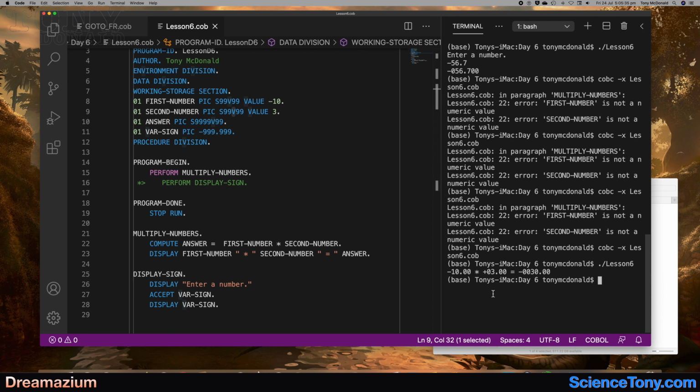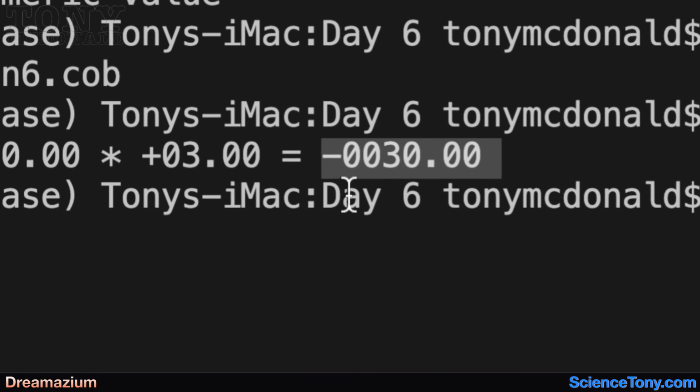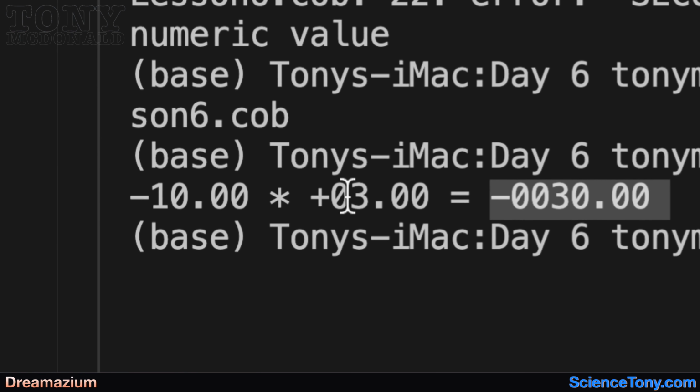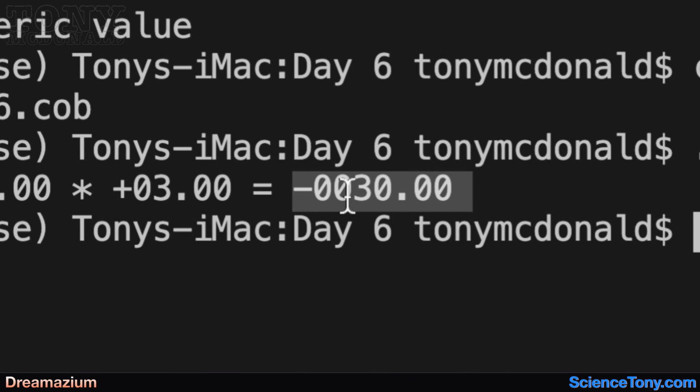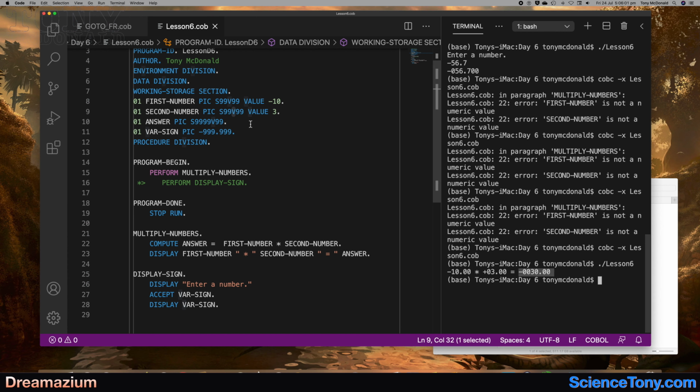Some of these zeros are a bit of a problem, aren't they? Especially down here, if we zoom down here, where we can see it's got minus 10, minus 10 is okay, plus 3, well, we really want to lose that 0 there, and then we've got 2 zeros there. It makes it a little bit difficult to look at, doesn't it? What could we do there?